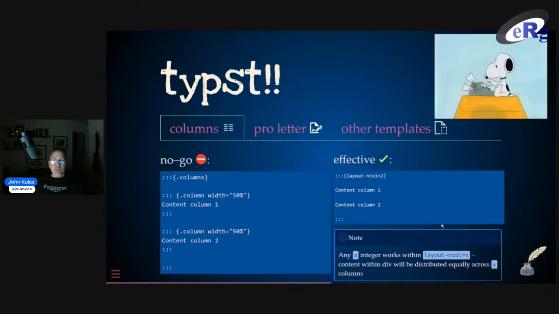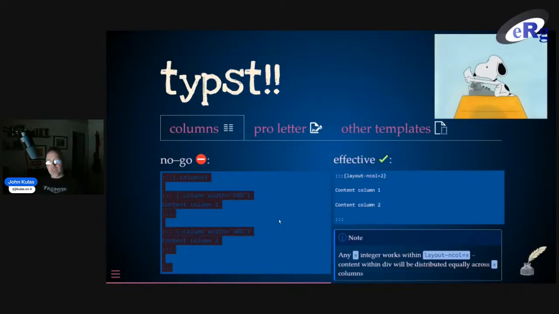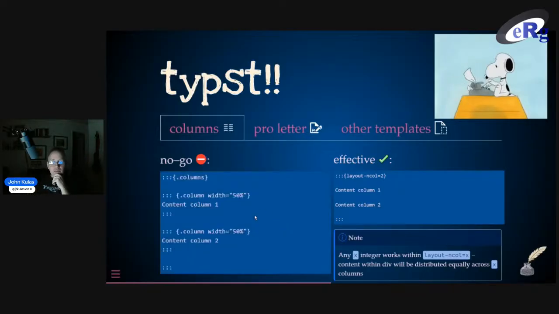And so last week, one of the things that didn't work exactly as we thought it would when we were taking a look at typst was how we specify column layouts. And in HTML products, so for example, on these slides that you're looking at, there's a left-hand column and there's a right-hand column.